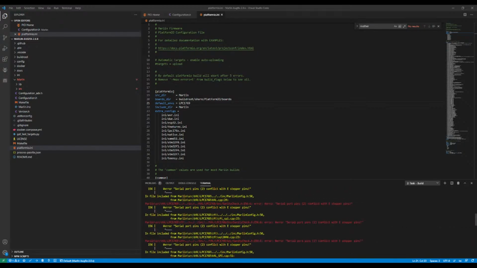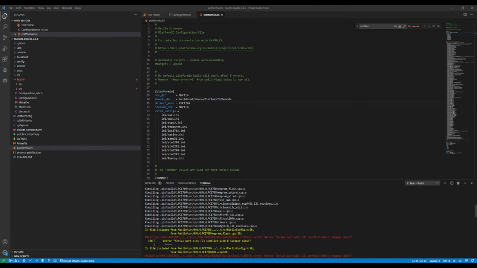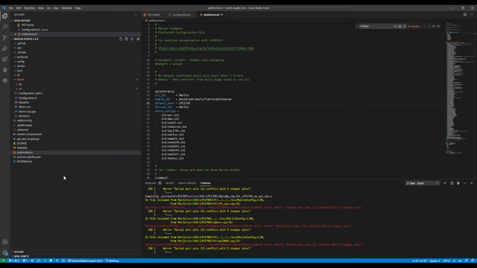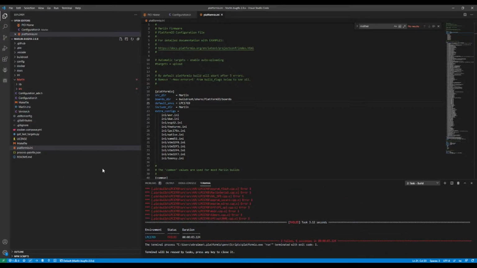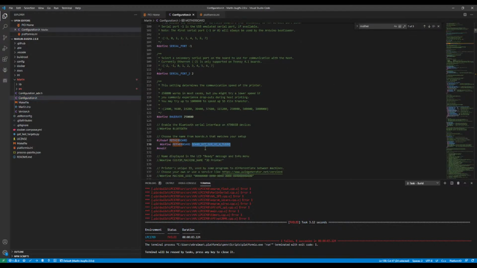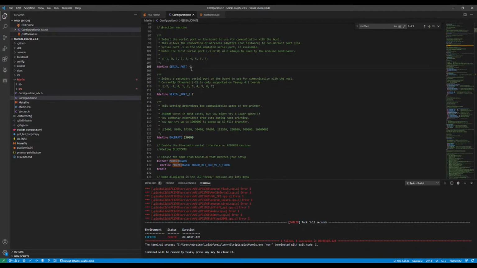So we got some issues with our build here. Let me see what's going on. It's saying something about EEPROM. I'm going to build again and see if it actually works. Sometimes it does fail, and in this case it's failing miserably. So LPC1769, and our actual motherboard down here is correct. Speed's correct. -1. This is the only thing that might be an issue because I haven't said anything else.